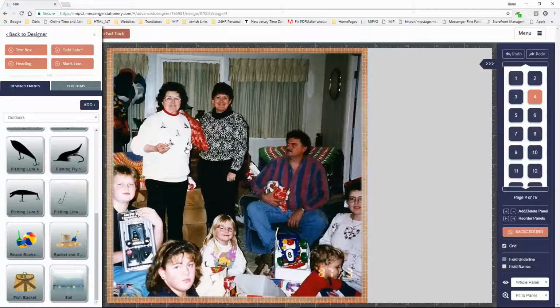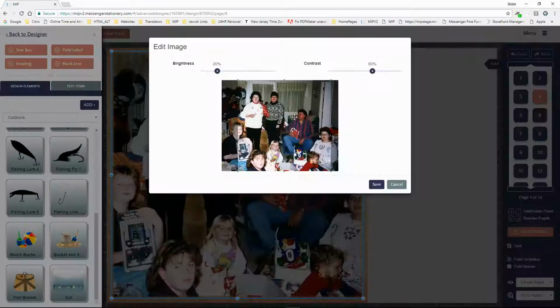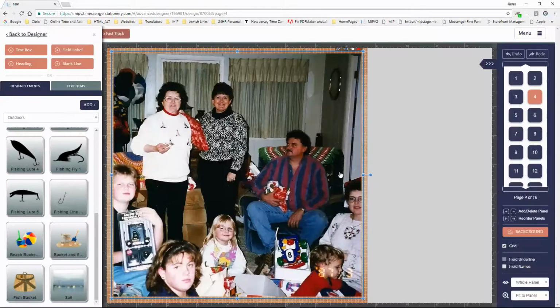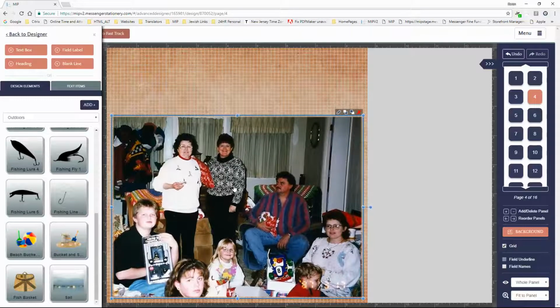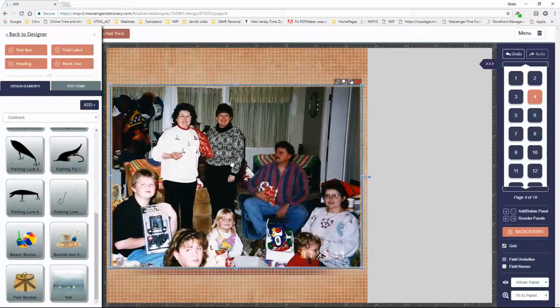Some of the images are going to be full size. That doesn't mean that you can't go right here to the edit pencil and still tweak them if need be. Now see this, and even at full size, it's cutting some people off. It's not getting everybody. So we're going to cancel that and we're just going to reduce the height of the image like this so that it gets in the full width, and then we're just going to raise it up.